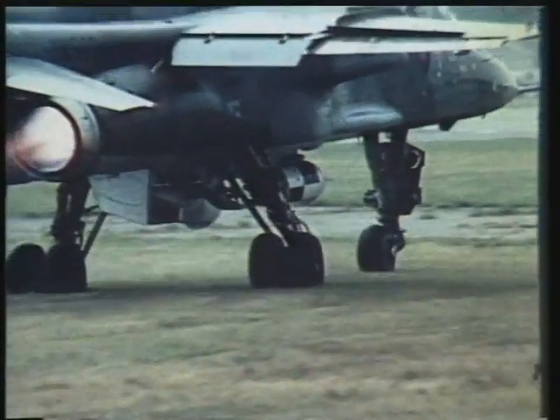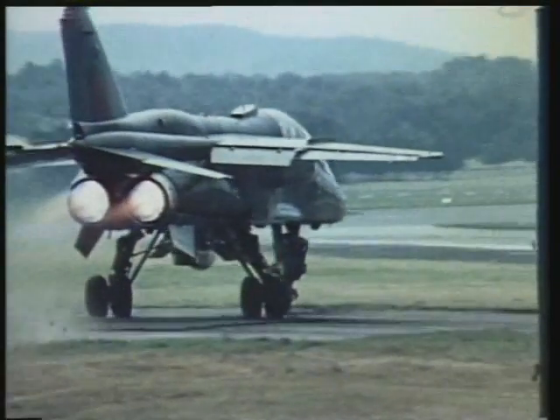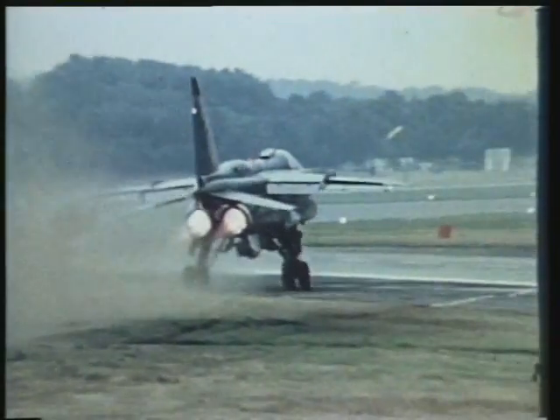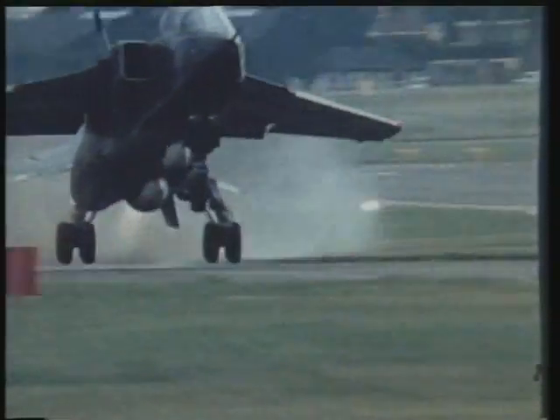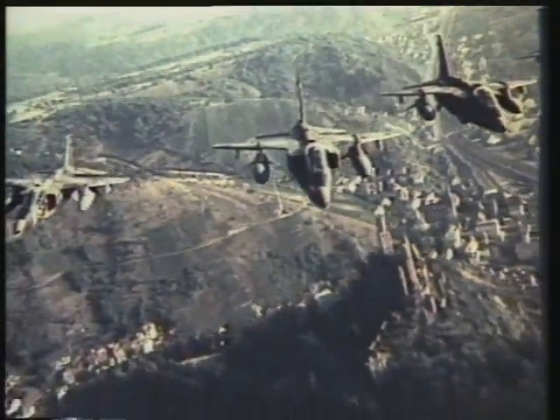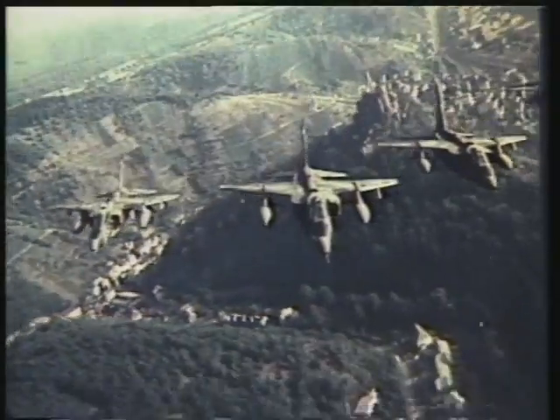As for those long legs, the landing gears have to be not only long but also strong and well sprung to withstand takeoffs from rough strips. In any war, an aircraft parked on an airfield will vanish on day one, so it helps to be able to take off from any bit of open country. The Jaguar's primary missions are low level tactical attack and reconnaissance.